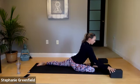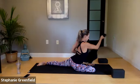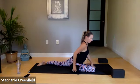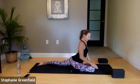So I'm going to take that out. It's a little too high. And I could use a sweatshirt there. Just a little added height under the hip to give it a little bit of a boost.